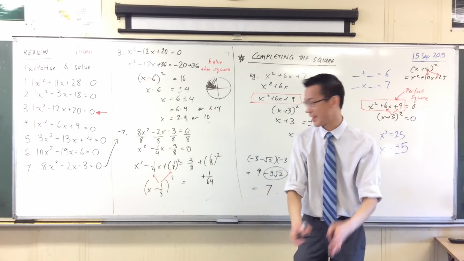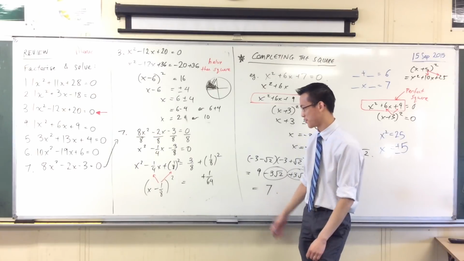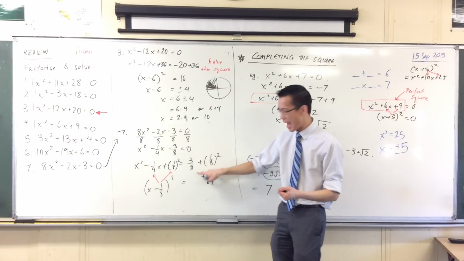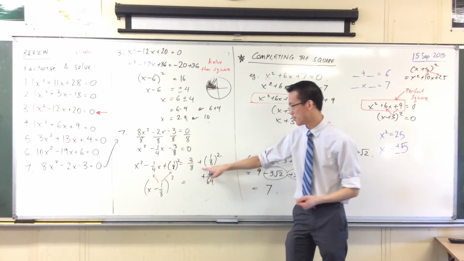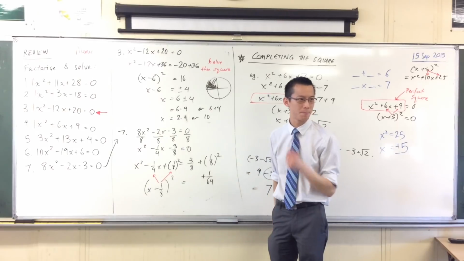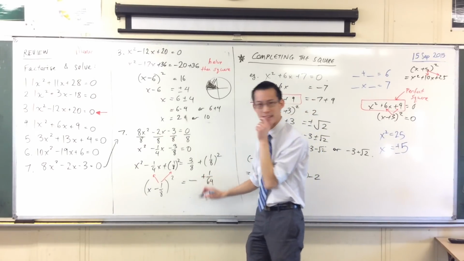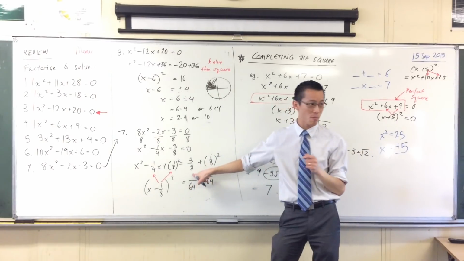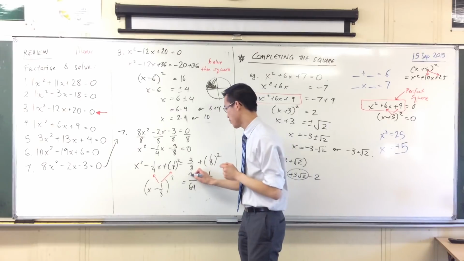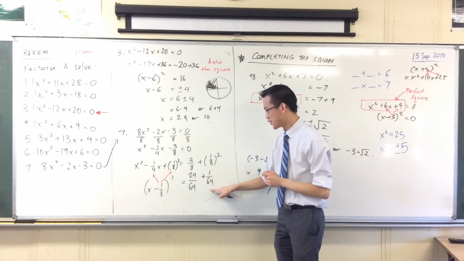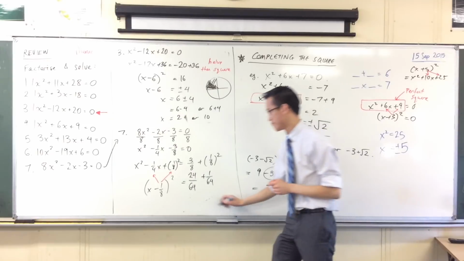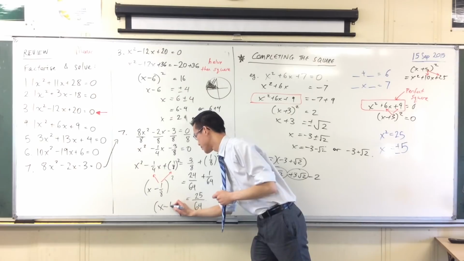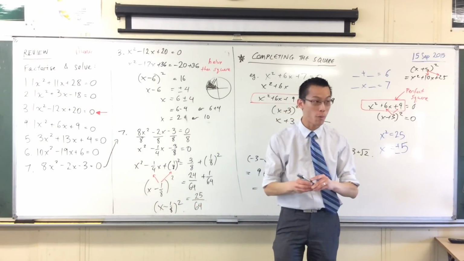I know you can do this on your calculator, but the more you use your brain to take advantage of the fact that you can do things like this, the stronger it gets, okay? So if 3 over 8, if I want to add that to something over 64, how am I going to make this common denominator? I'm going to have to multiply by 8, right? To make the denominator 64, which makes the numerator 3 times 8, which is 24. Okay? They're both over 64. What's 24 plus 1? 25. Okay. I'm almost there. I'm so very close.